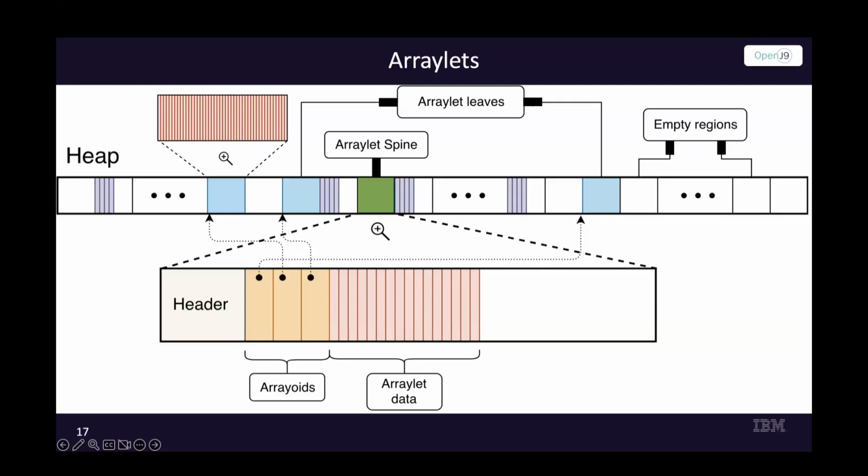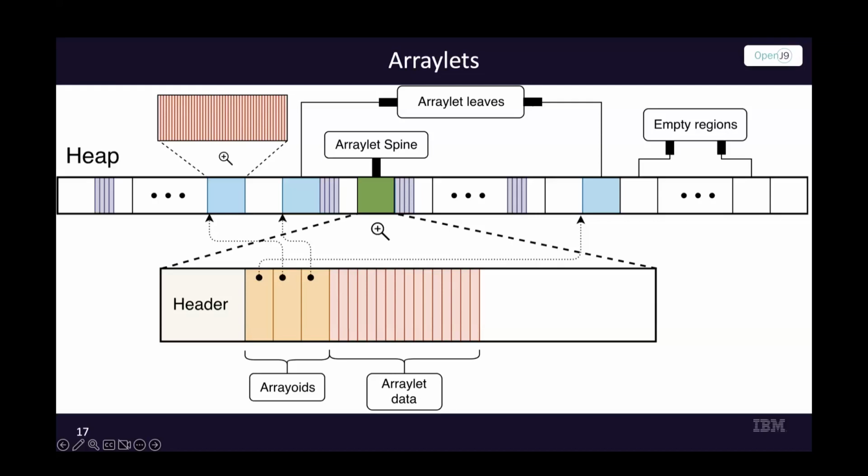So some drawbacks of arraylets. Various JIT optimizations require a contiguous view of an array. Some APIs, for example the Java Native Interface or JNI critical APIs, also require a contiguous view of the array. JNI critical is used when the programmer wants direct addressability of the object. JNI allows Java programs to call native code, C and C++ code, giving more flexibility to the program and the functions that it can use.